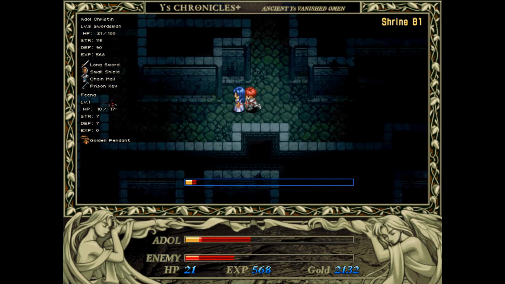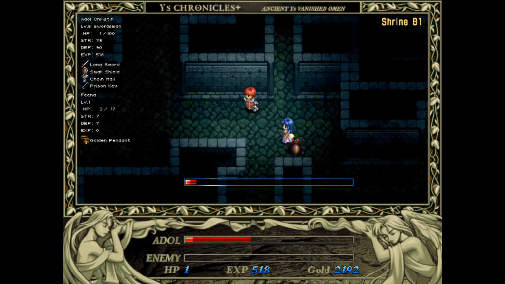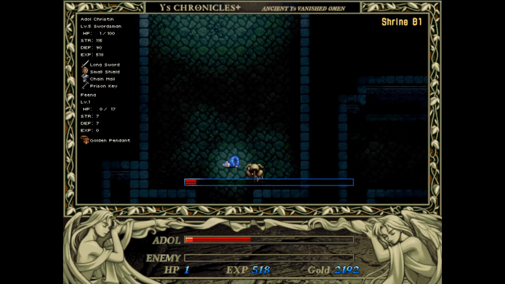Come on, girl. Get pushed! Oh shit, spider! We have 1 HP. Okay. 1 HP. Come on. You can do it, Fina. I believe in you. I believe in you. Oh, we didn't make it.